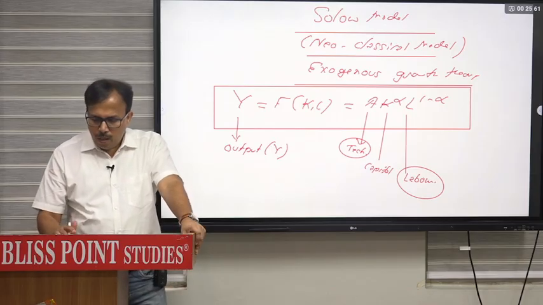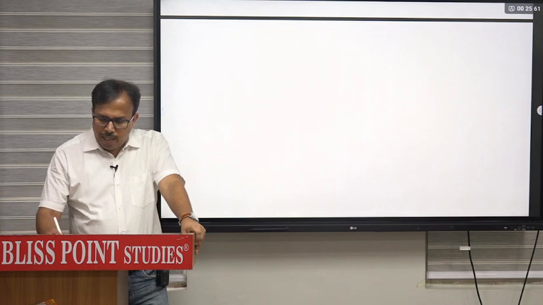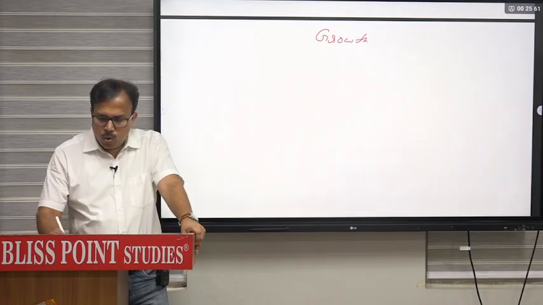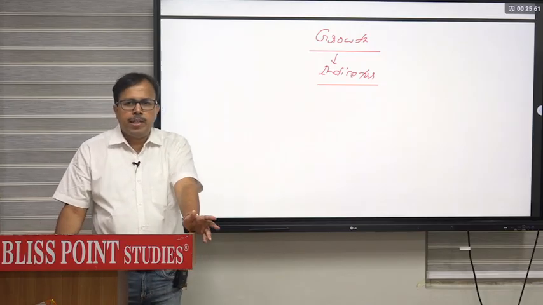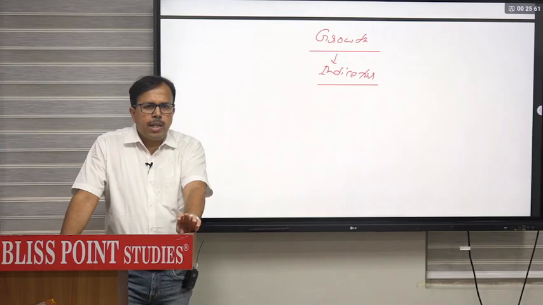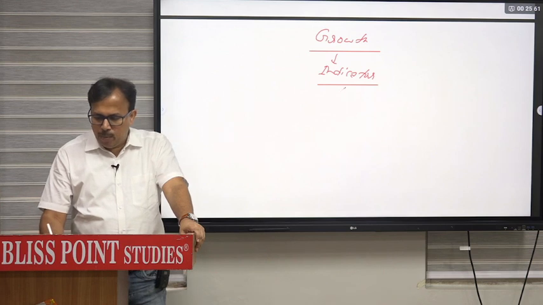I'll say one thing. Since we are studying the growth process, what are the indicators of growth? How will we get to know that the economy is progressing? If I ask what is the growth rate of India, you will naturally quote the growth rate of GDP. That means we assume that growth is indicated by growth of GDP.